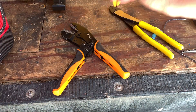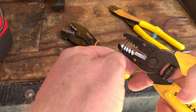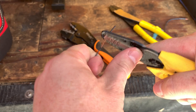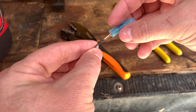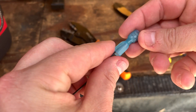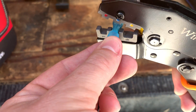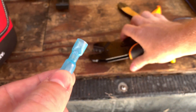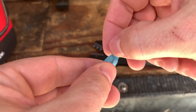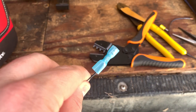One other thing I wanted to show: if you're ever connecting to a thermostat wire like a typical 18-gauge solid strand wire — I've shown this before but I want to double down on it — what I would do is strip it double long and then bend it over, so you double it over, slip it into the connector, and then make your crimp. That grips a lot better. This is a blue terminal so we'd use the blue crimp on this ratchet crimper. That is really really tight. You can see it didn't compromise the insulation, and when I heat this up it's going to give me a nice protective sheath — and that's not going anywhere. Whereas if I had crimped down on just a single strand, that could potentially give me a problem.